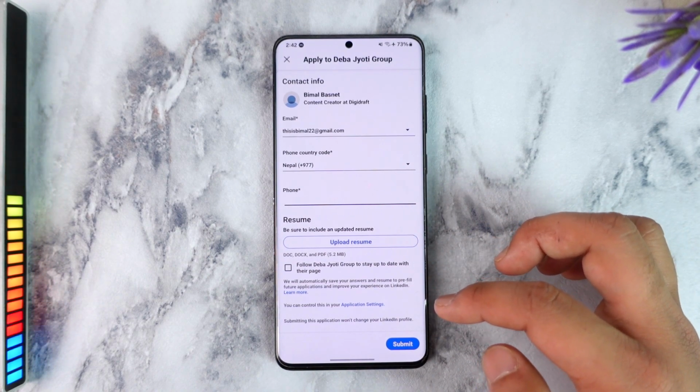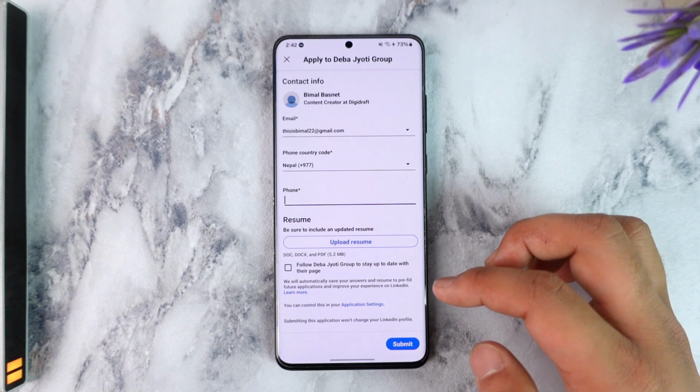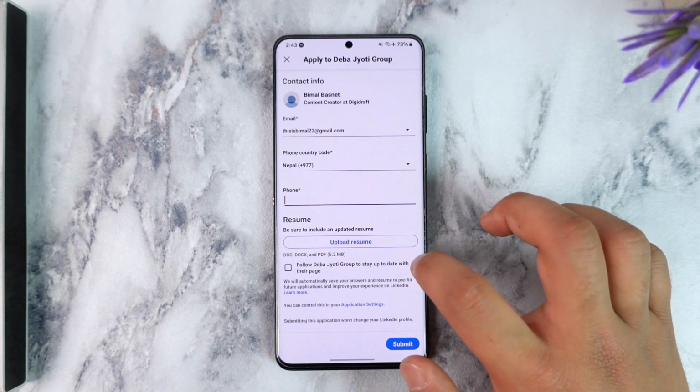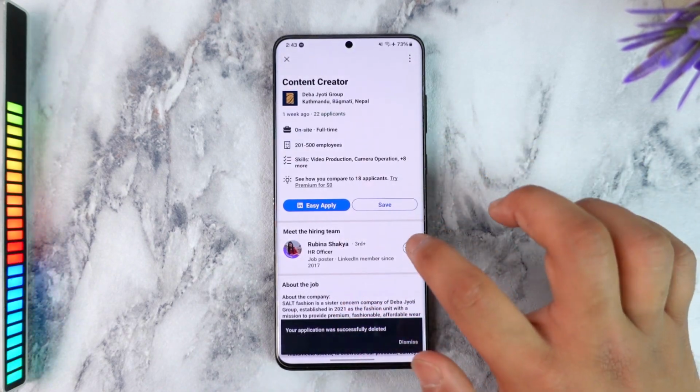Then there could be a couple of chances, because we've worked harder than anyone on this platform, that other people should be able to go ahead and respond to you. So this way you should be able to go ahead and apply for jobs. You can also try to apply for multiple jobs.